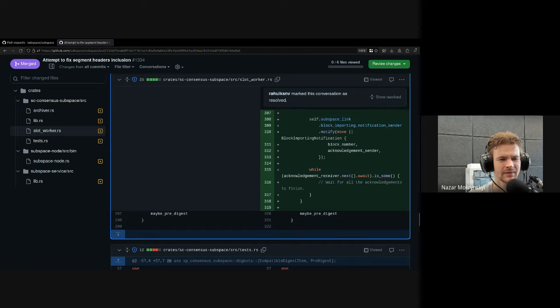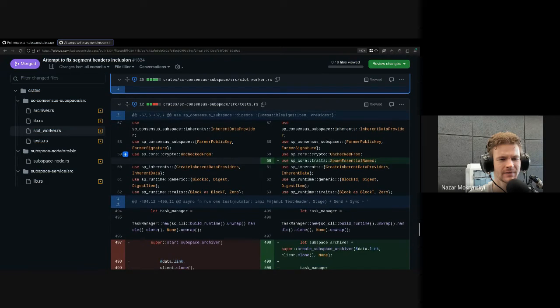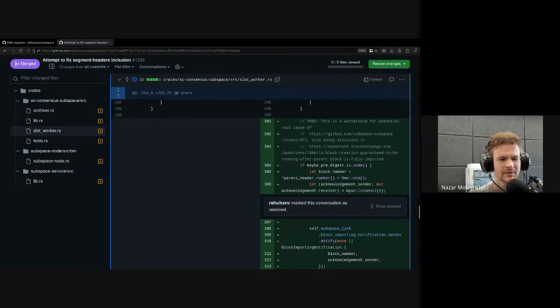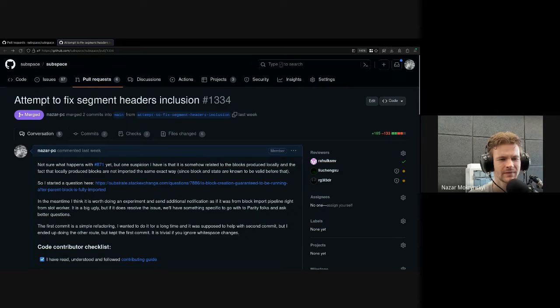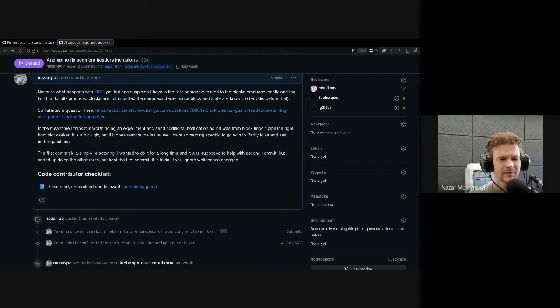The challenge is that on Gemini 3D this change is already included, but the majority of nodes are not upgraded. So we do still see those messages, but hopefully it will resolve and we will have a better insight into where that problem might exist. This is just an educated guess. It's not guaranteed that it will fix anything. That's why the issue is not resolved yet. It's just an attempt that maybe it will help. I don't have better ideas yet. I hope it makes a little bit of sense for you.